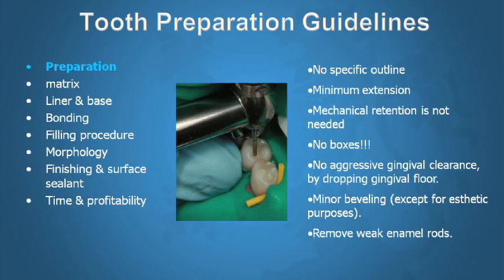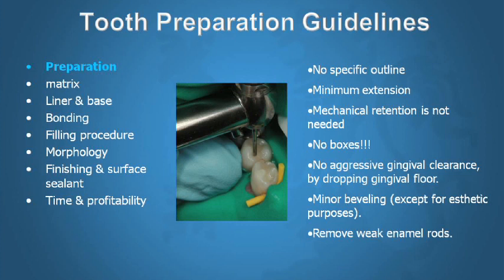If you trust in adhesion, and I do, then that means mechanical retention is not necessary. I never put mechanical retention on any of my restorations. I don't remember, in the past many years, one restoration falling off. No boxes. Boxes are a remnant of GB Black, and boxes just lead to excessive, unnecessary tooth removal.